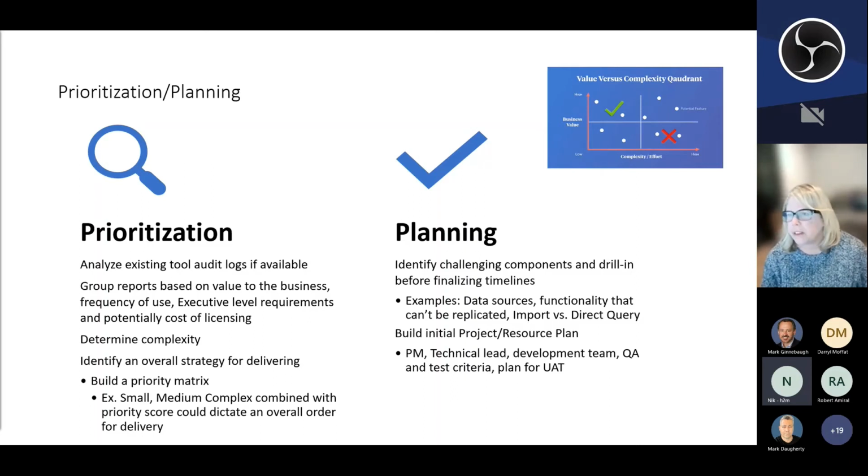You'll be able to see the complex ones bounce right off at you, right? 16 data sources, or it's got 20 different prompts and filters that users are expected to answer. But when you go to prioritize it, you're looking at things like, is there a cost of licensing that we're looking at? If I've got 50 people on a license in this group and 10 on a license in this group, I might want to get those folks off sooner, right, than my other group of people.